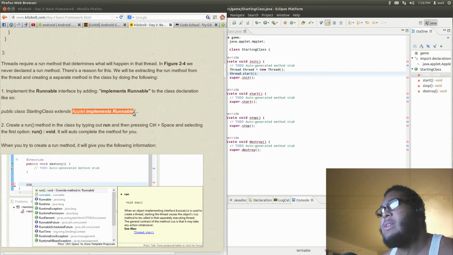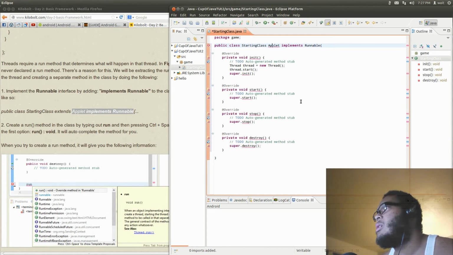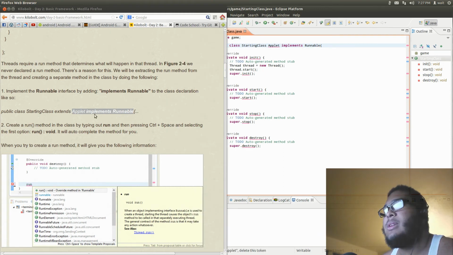What does that mean? So, syntax error, Applet. Why is that a syntax error? Applet extends.